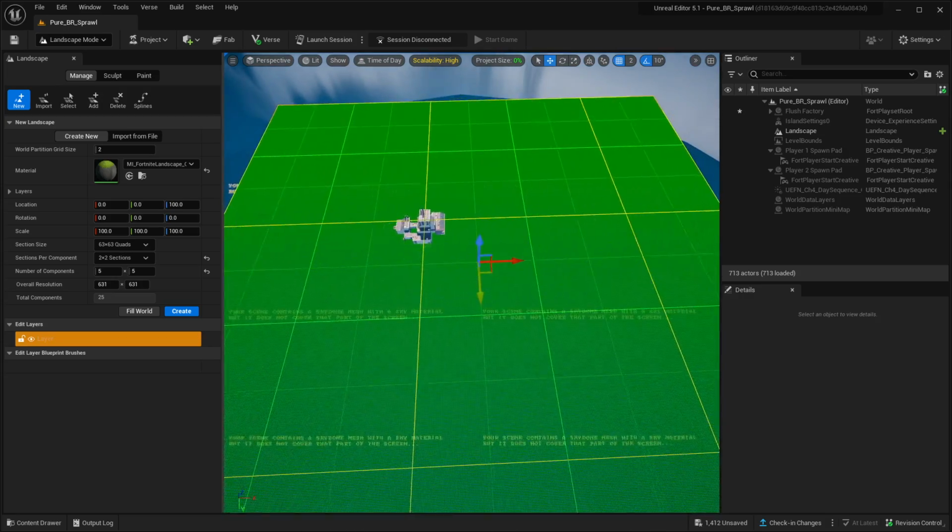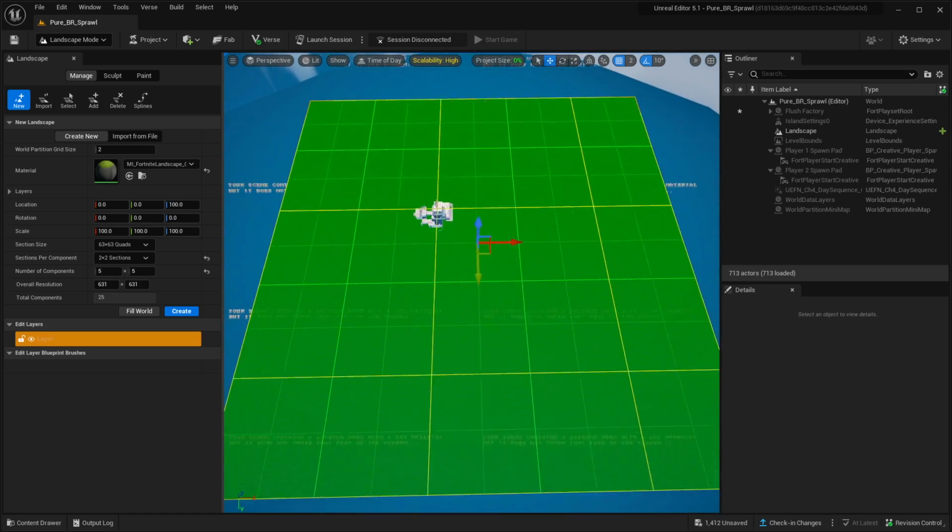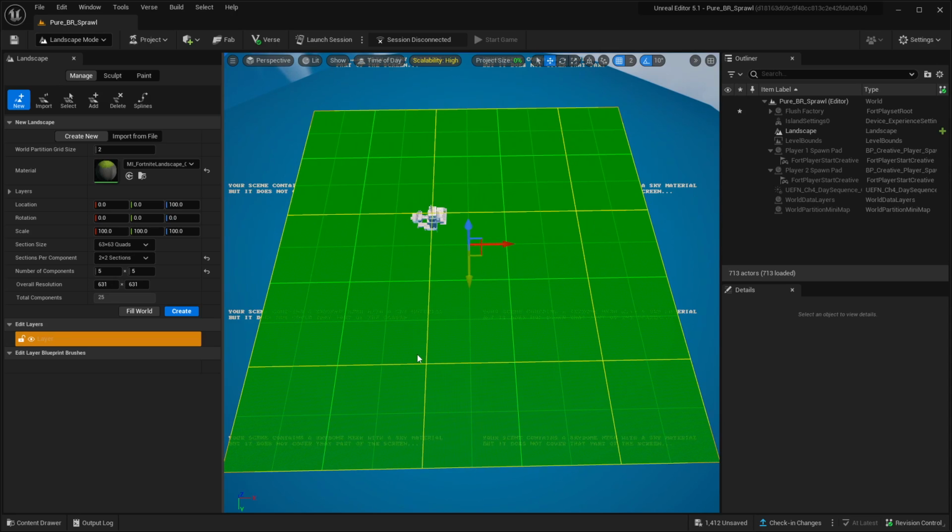And now that I have the Flesh Factory there, I can get an idea on how big of a map I want this. And that looks much better. So that's a better size. And then I want to double check with the Epic documentation just to make sure that this is one of those that they say is appropriate. Okay, based on the documentation, this should actually work out quite well. So I'm going to go ahead and create that, and I think that is the better map size for what I'm looking for.